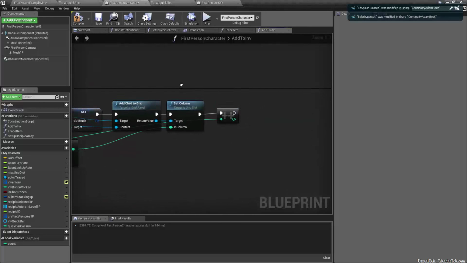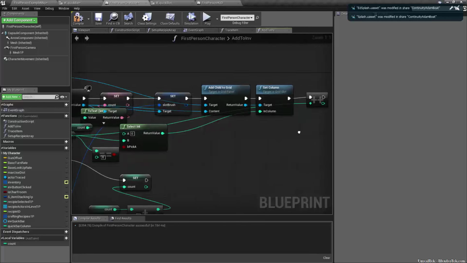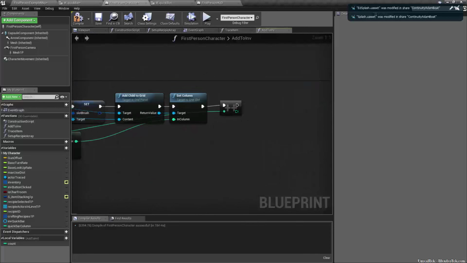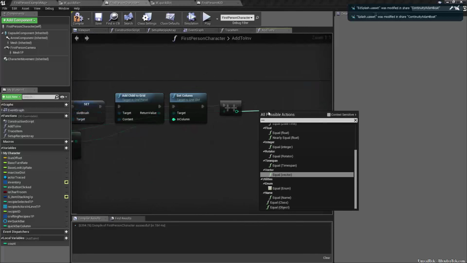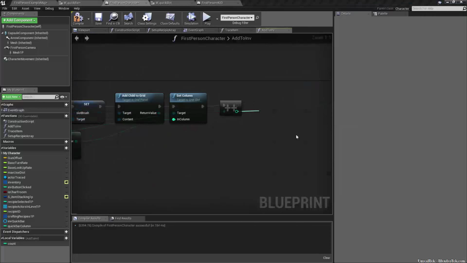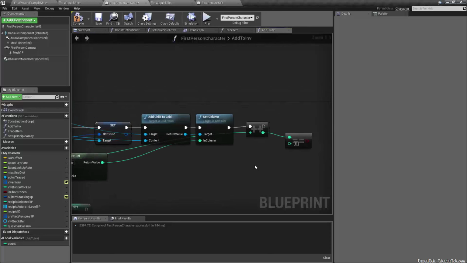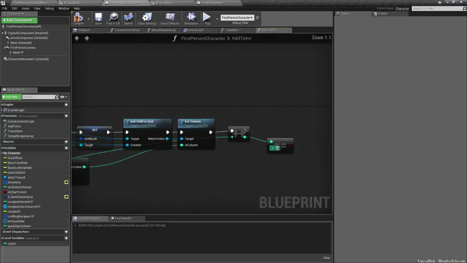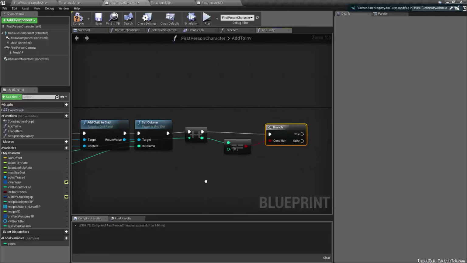We need to say if our quickbar column count is equal to 8, so if it's full, then we create a branch, that's our condition.